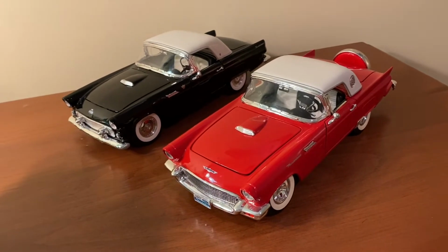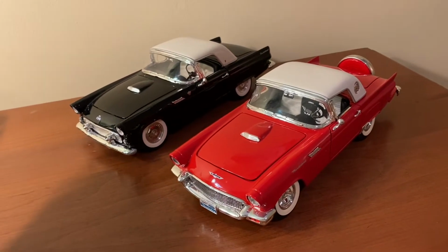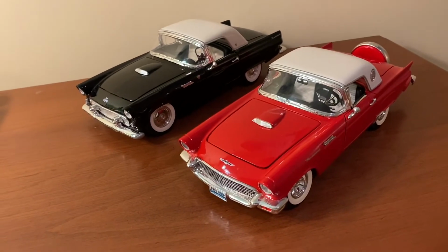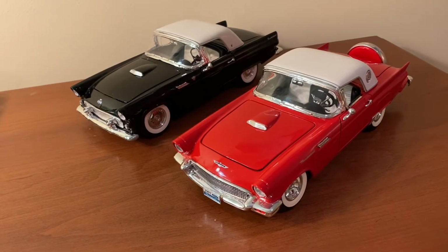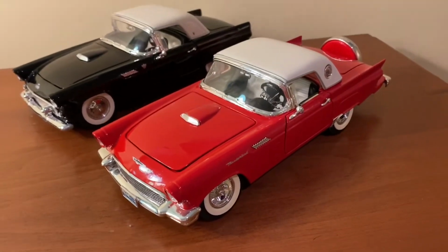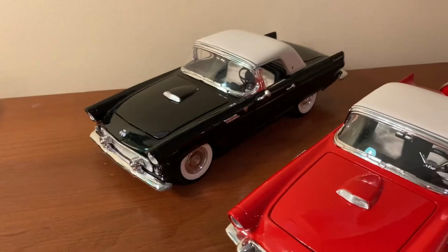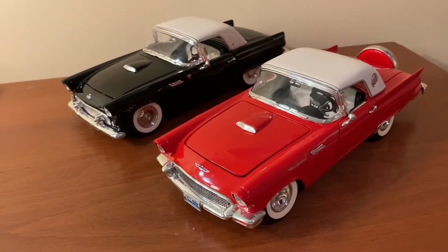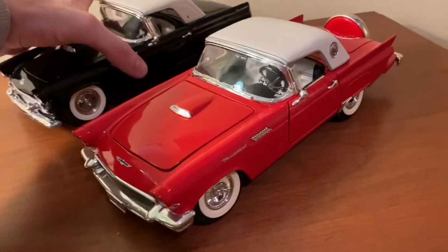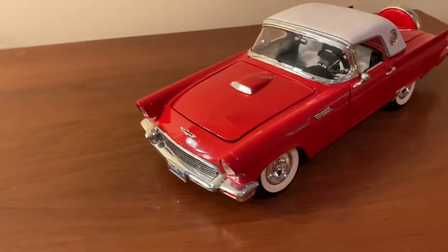In terms of 1956 Thunderbirds in 1/18 scale, Yatming did not make one, but you can find either the Revell or the Motormax version of the 56 T-Bird. But overall, I think the detailing on the 57 pretty much aligns well with the 55 that Yatming also made, and I'll compare the slight differences you see on both models throughout. But we'll go ahead and get into the details of the model here.